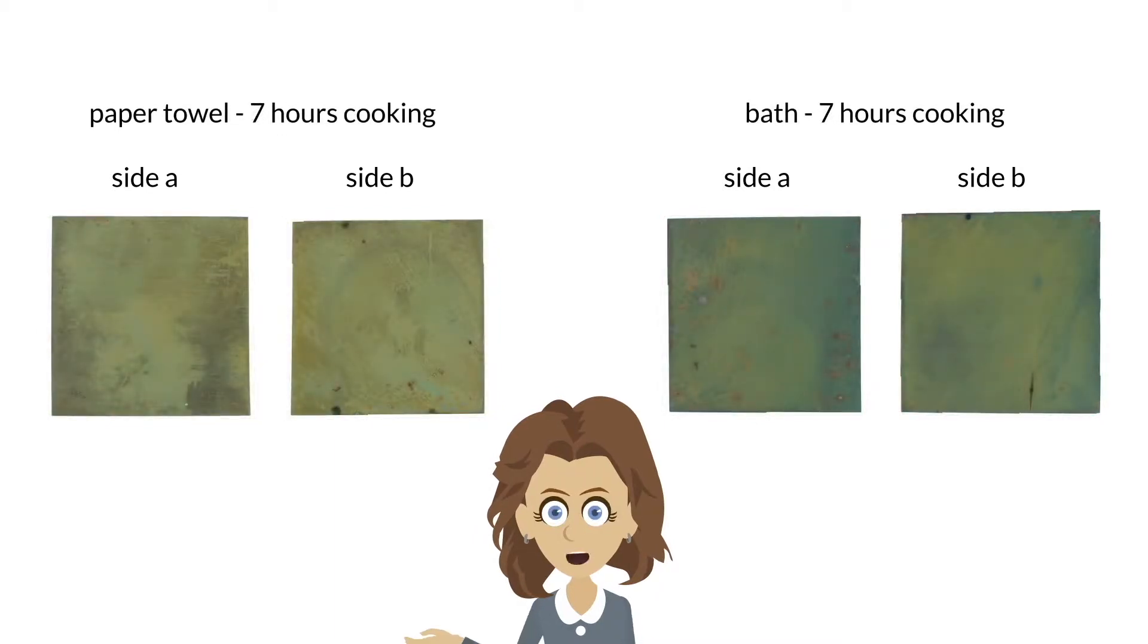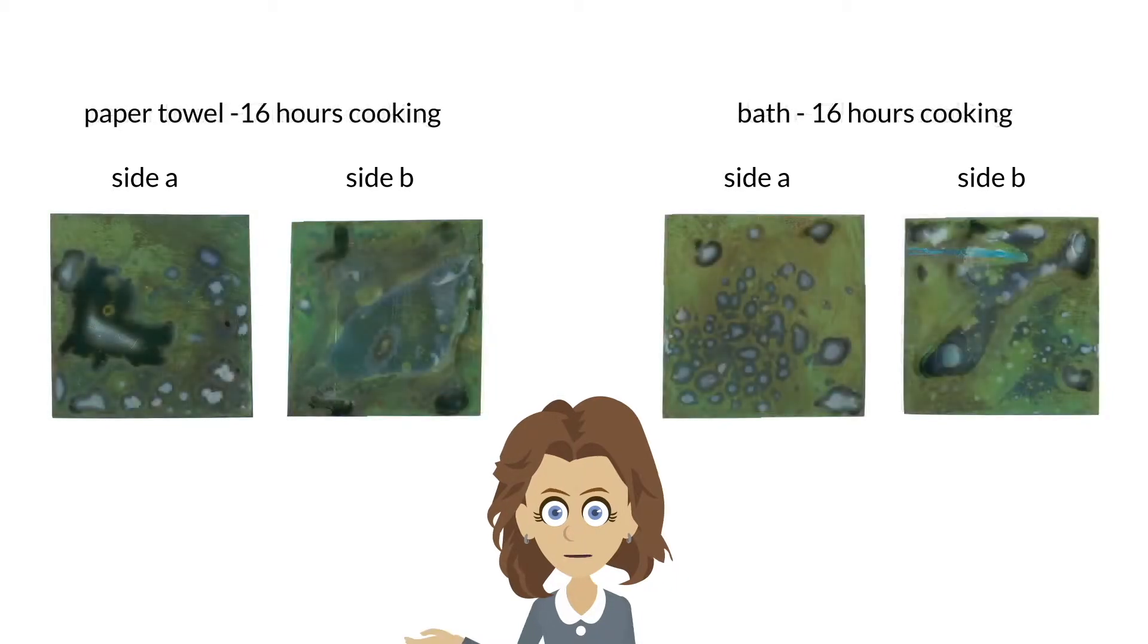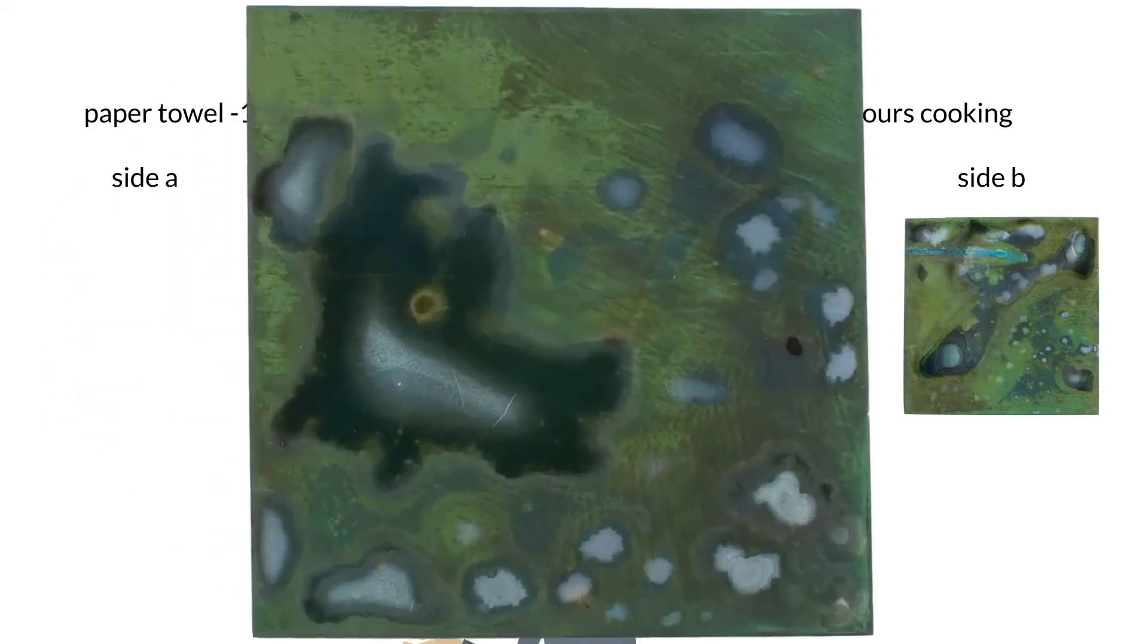Replaced with a muddy wash of blue-green, we jump ahead from 7 hours to 16 hours, and the landscape has changed remarkably, now resembling an acid-washed universe full of heavenly bodies. Or at least that's what I see. I also see a flying dog.